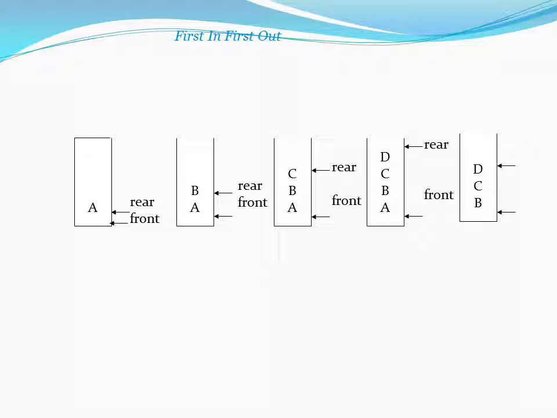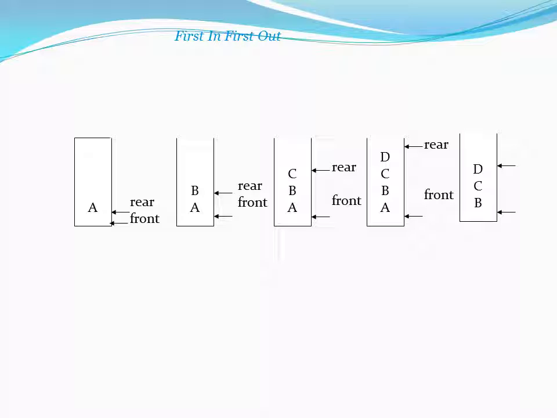Here you can observe the queue. The fundamental difference between a stack and a queue is that in the stack, the insertion and deletion, or push and pop operations, must be performed at only one end, that is the top of the stack. But in the queue we need to take two end points: one is the rear end point and the other is the front end point. The front end point is always used for performing deletion, and the rear end point is used for performing insertion. So we have two pointers, the front pointer and the rear pointer.